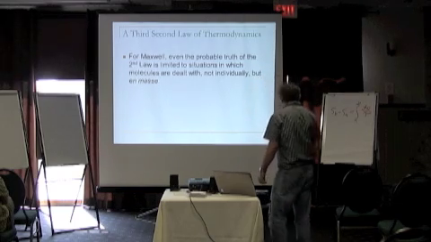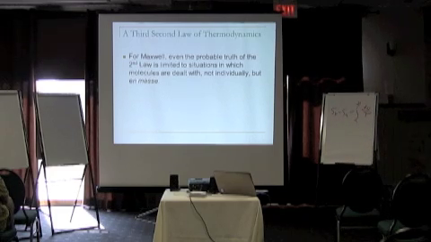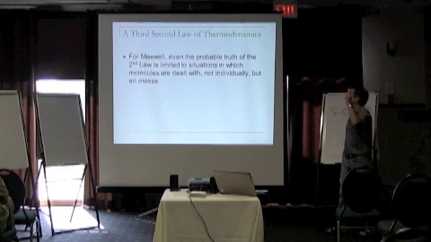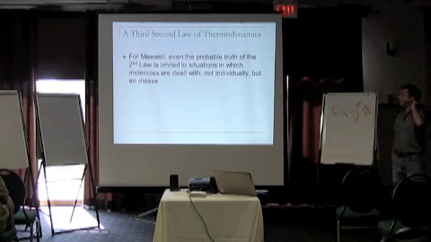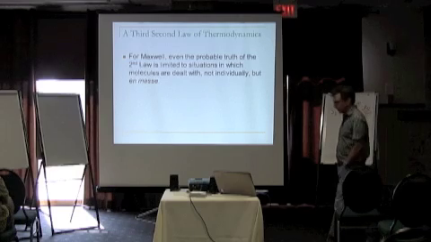So, there's the original version of the second law of thermodynamics, which we might call the first second law of thermodynamics. There's the probabilistic version that I think is accepted by most physicists today, which we might call the second second law of thermodynamics. But Maxwell is actually proposing a distinct alternative to both of them.